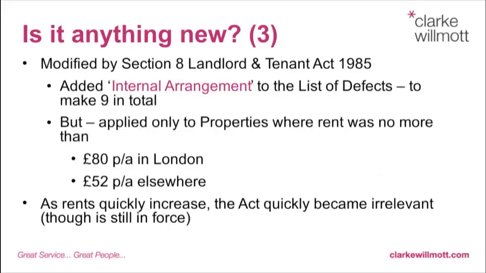However, although that particular section has been on the statute book for some time, it was probably made redundant or obsolete very, very quickly, because it only applied to properties where rent was less than £80 per annum in London and less than £52 per annum elsewhere. So it was never effectively used, and I don't recall ever a time when it was raised, but I came into law much later, so that's probably why. But it was redundant.